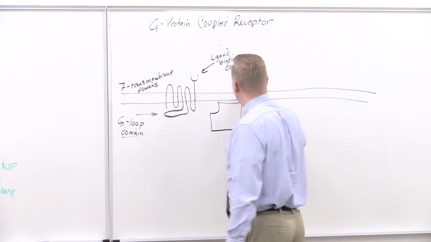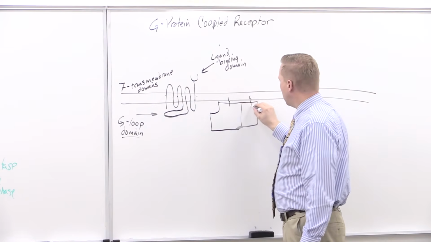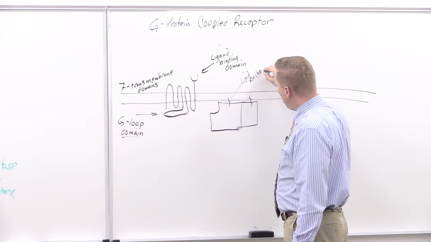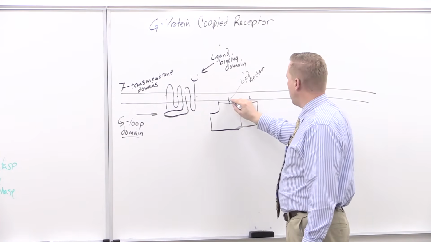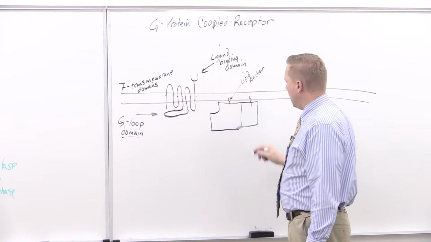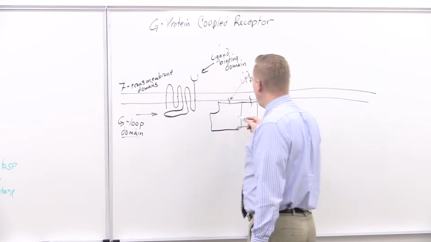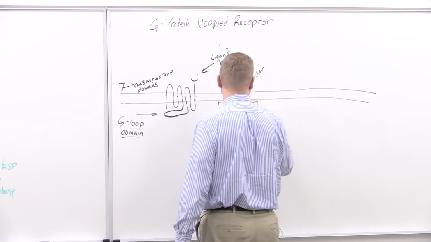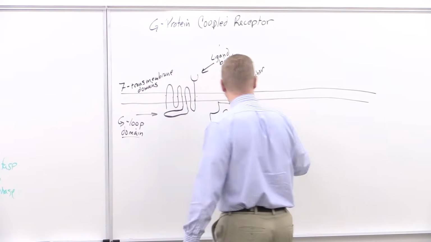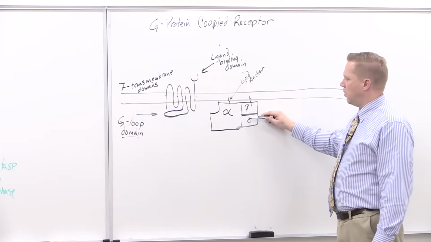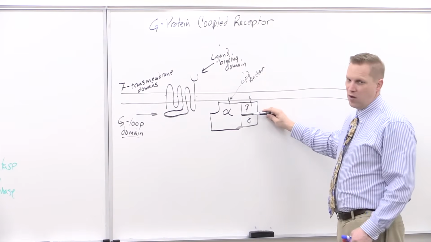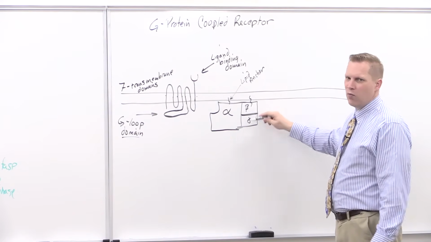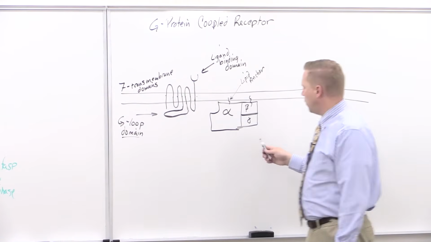The G protein looks like this. It is a lipid anchored protein. So it's got a lipid anchor. It's attached to the membrane through this lipid anchor. And so that's the lipid anchor on it right there. And it has 2 parts to it. One of these parts is called the alpha subunit. And it actually has 3 parts to it. And the other 2 parts are called the beta-gamma subunit. And the beta-gamma subunit are often just called beta-gamma. They're spoken together because these 2, once they associate with each other, rarely separate. So they're pretty tightly bound to each other.